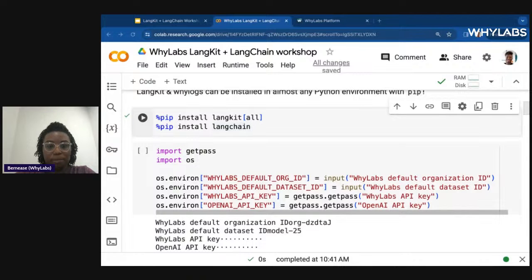Okay. As it's running, as I mentioned, you should grab your keys that you just received from the WhyLabs platform. So I like to store them in a text file on my machine. So I'm going to go ahead and grab those as you are installing the imports here.